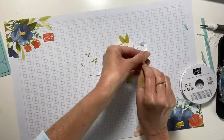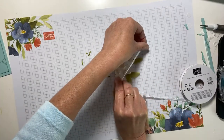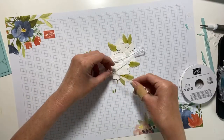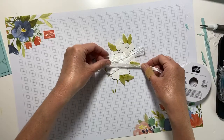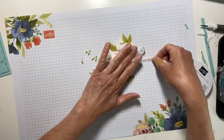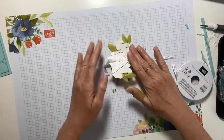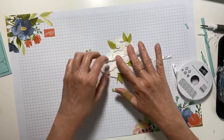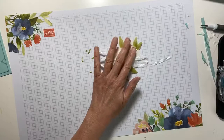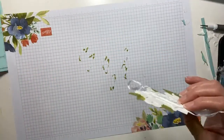All right, so this is the Whisper White Crinkled Seam Binding Ribbon that came in the Peaceful Poppies suite. And we're going to layer it. And really, I'm kind of making bows, okay? You see how I'm making those loops kind of to make it look like a bow? And don't worry if it's too big, because we'll trim it up later, okay? So it looks like a mess on the back, but nobody's going to turn it over, I promise.